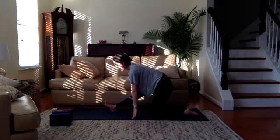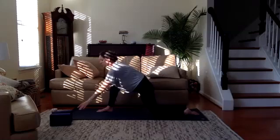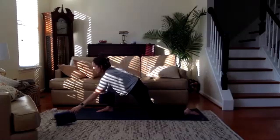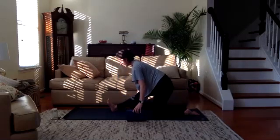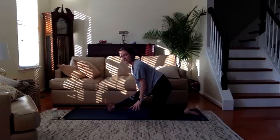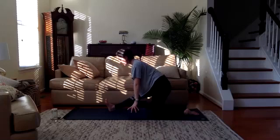Shift your hips to the back of your mat. Straighten through your right knee and flex your right toes up to your nose. This is a nice moment to bring your blocks, if you have them, or books or whatever you have in your home. You can place your blocks on either side of your leg to bring the earth closer to you. As you're here, breathe into your right hamstring. Find space.